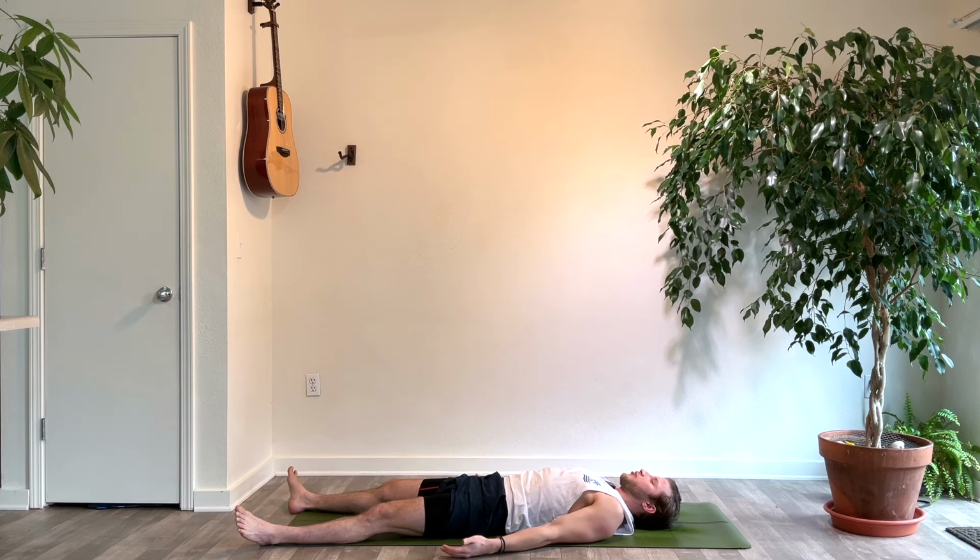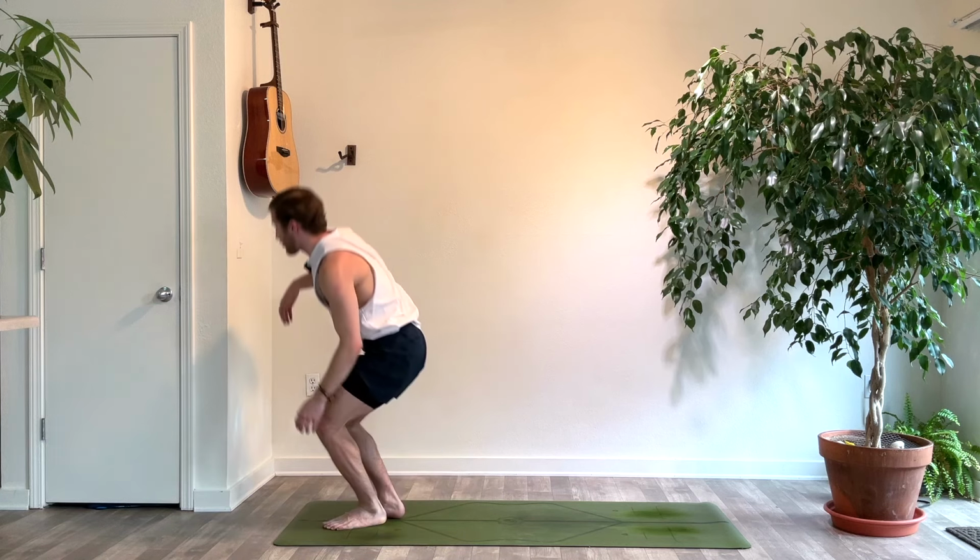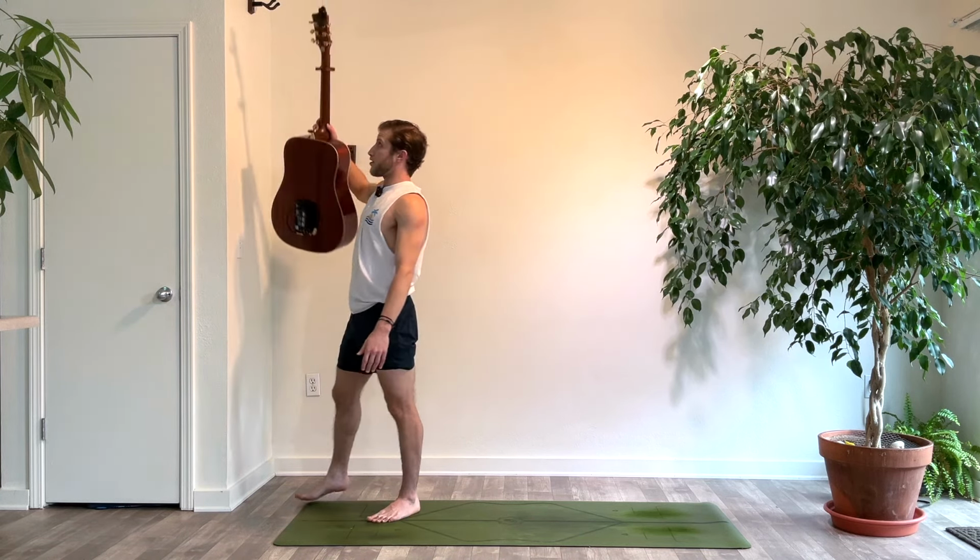So you really want to get comfortable here. This pose can look however you would like it to look, whatever feels good in your body. The main intention here is just to relax and let everything slow back down. You might close your eyes. And just let the breath take you into a place of surrender as you let go. And just enjoy being in stillness here for these last couple moments of our practice together.